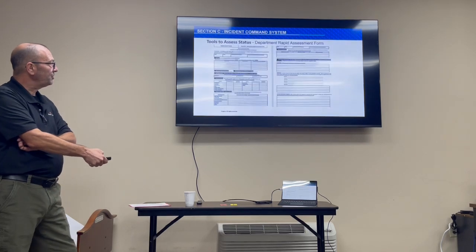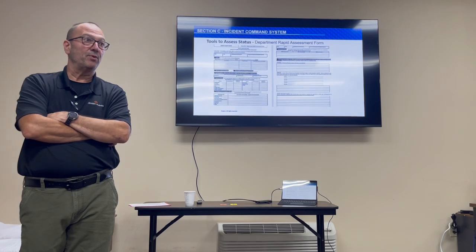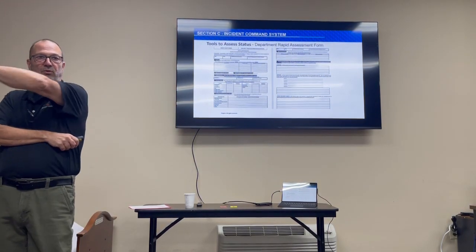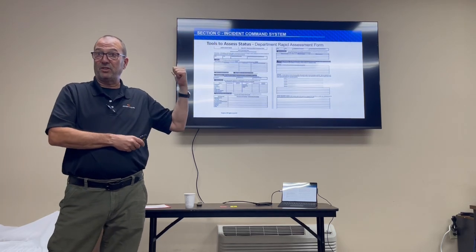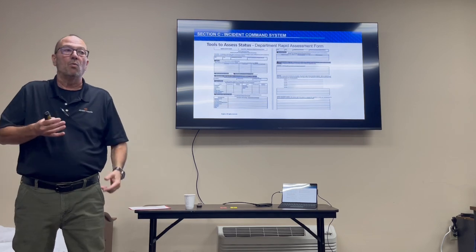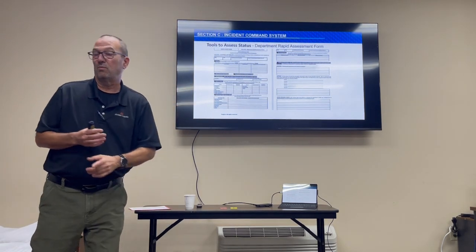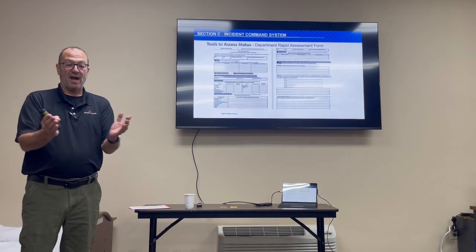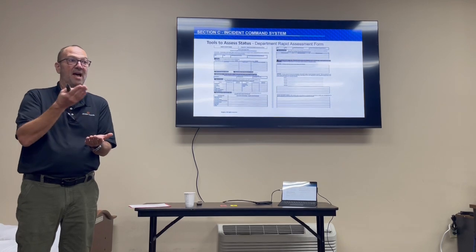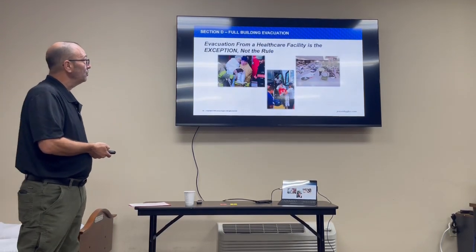So again, those job action sheets. This is one that you may see. If you have an incident going on in your building, you could have a tornado. I mean, it could hit that side of the building, rip the roof off, and this side's okay. What this does is go to each nursing unit, each department, to do a rapid assessment. What's going on? Do you have water? Do you have electricity? What's happening in your unit? This comes back to the command center, and they can get a quick reference of what's going on. Where's my staff? Anybody injured? What's happening? So this is there, and it is a good tool.